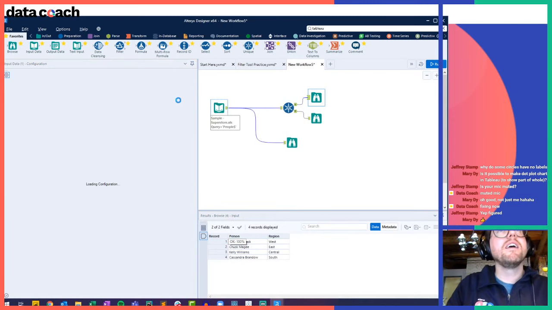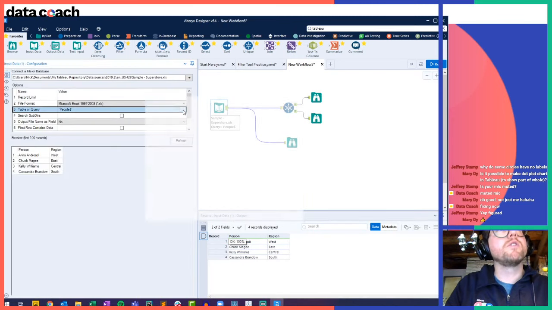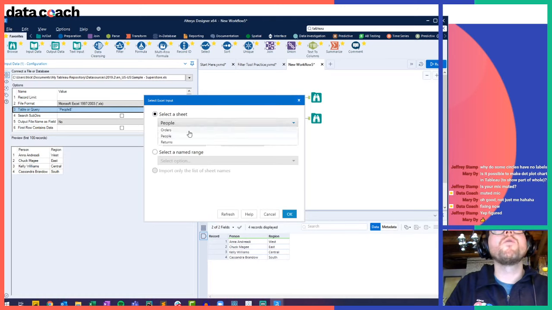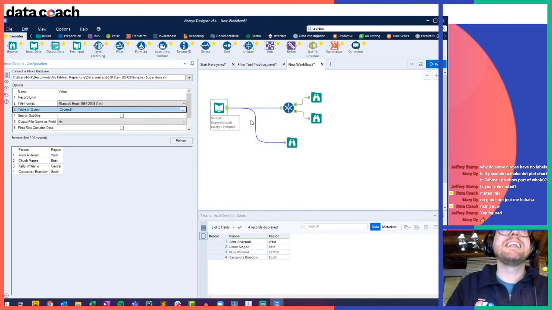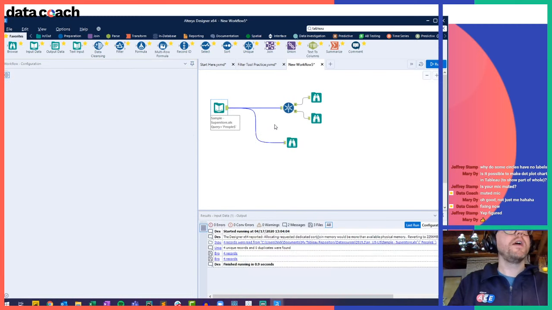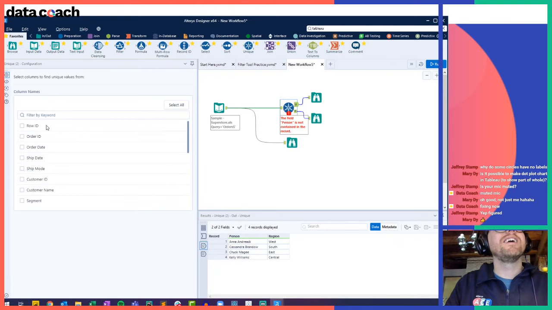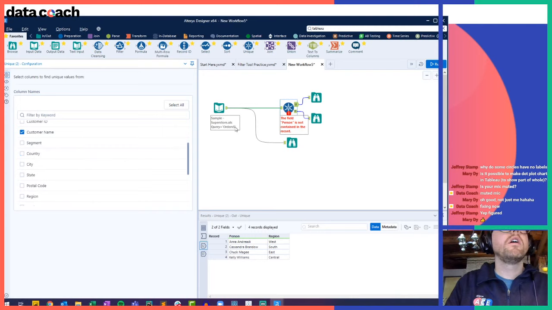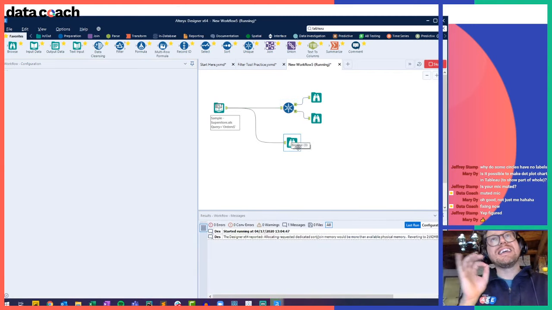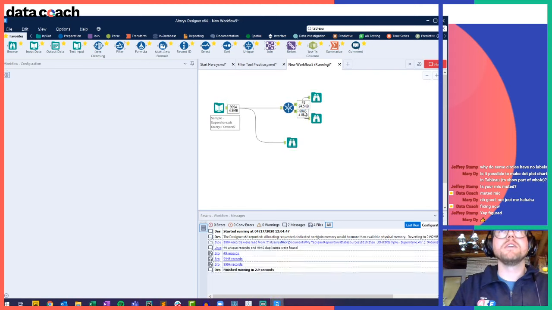people. But if we go and check out another sheet, for example, orders, and instead of saying people, I think the name is going to be customer name. So let's check out to see how many unique first names and customers that we have. So let's go to customer. Well, how about this instead? Better one. Let's go check out states. So we know how many states there are. Let's run it and see how many unique instances of states are in our data set.